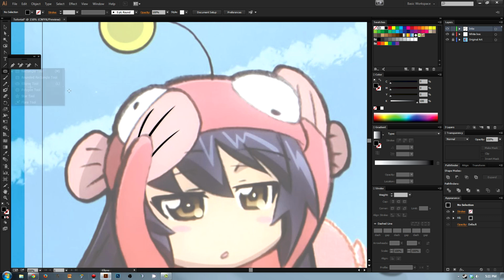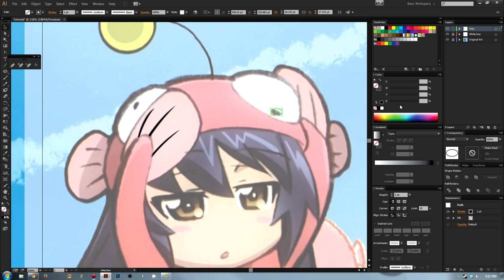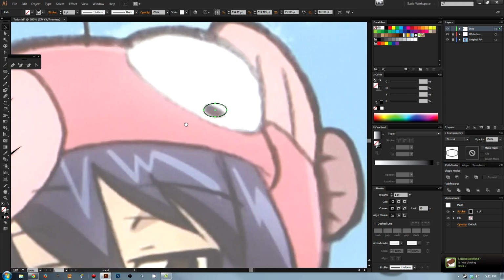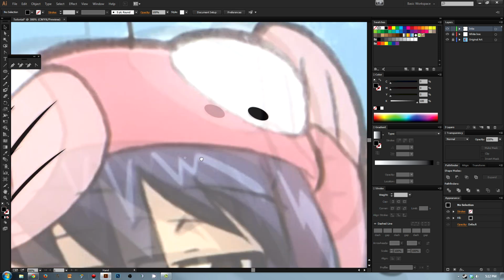Grab our ellipse tool here. Click and drag in the eyeball. We'll swap the colors here. We'll grab our direct selection tool and we'll zoom in a little. If you move your direct selection tool to the corner of this point, you see how you get this different arrow. If you click, hold, and drag, it's the rotate symbol. So you can rotate it, and then you can adjust it to the right size. And we can hit Shift X to swap it again.